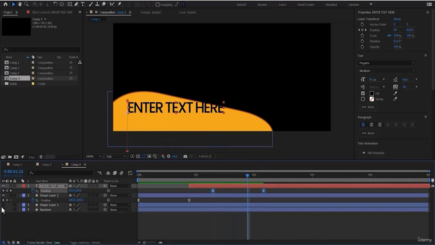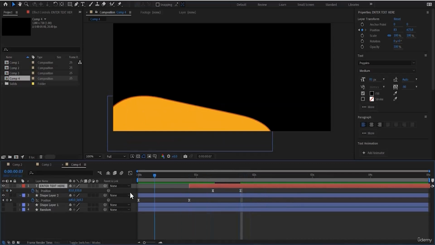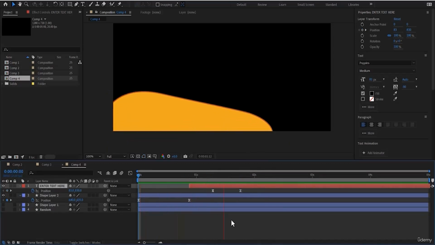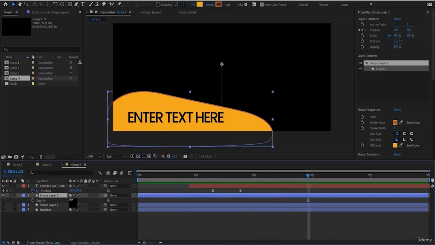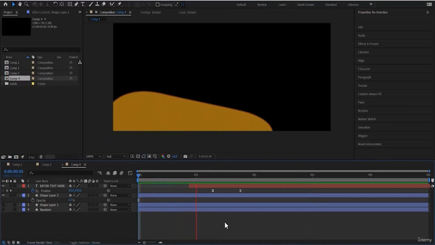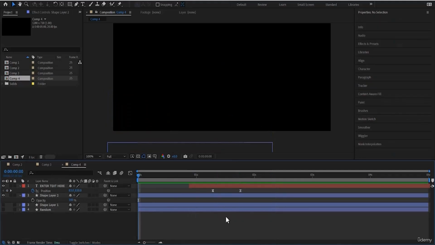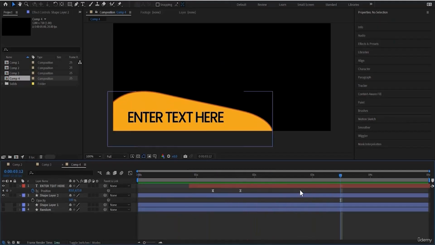Once the shape which you have created from here disappears, if you want, you can also decrease the opacity of this and the main video can just play here. This is the random shape we created through the pen tool over here. Pen tool will also be beneficial for you to remove any objects, as well as help you in masking. That is again a good feature of the pen tool. So this is the overall basic of the pen tool.